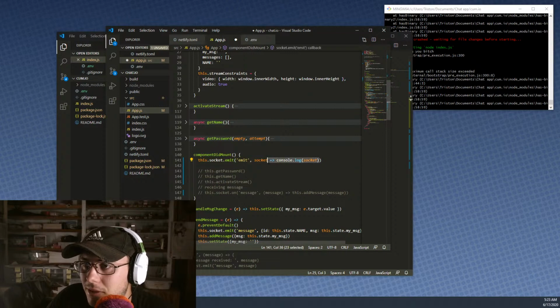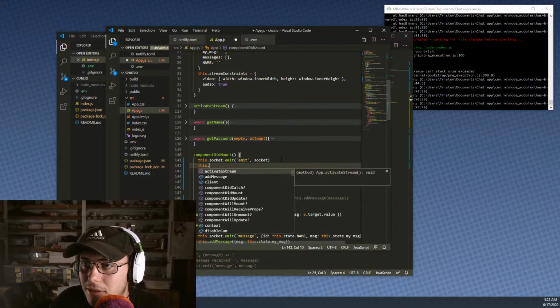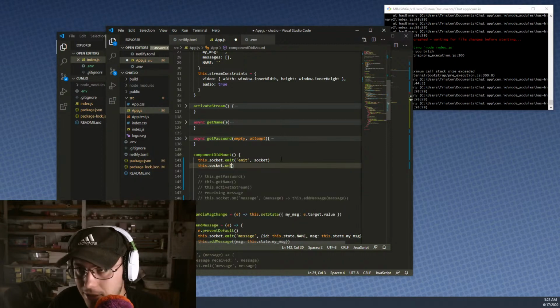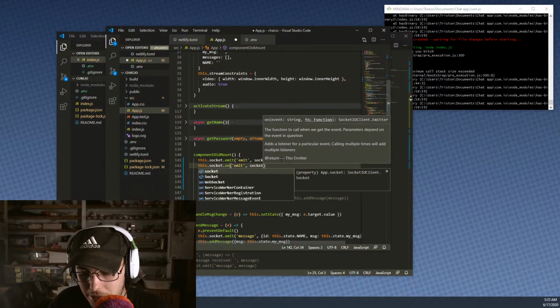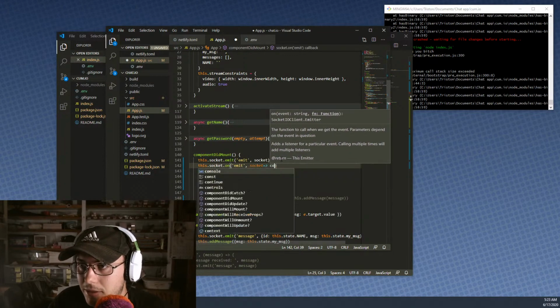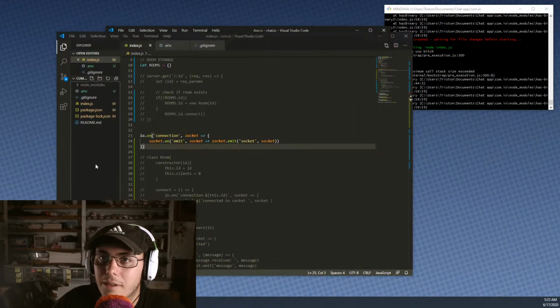This would just be socket. This would be this.socket.on emit socket, console.log socket. Okay, now.